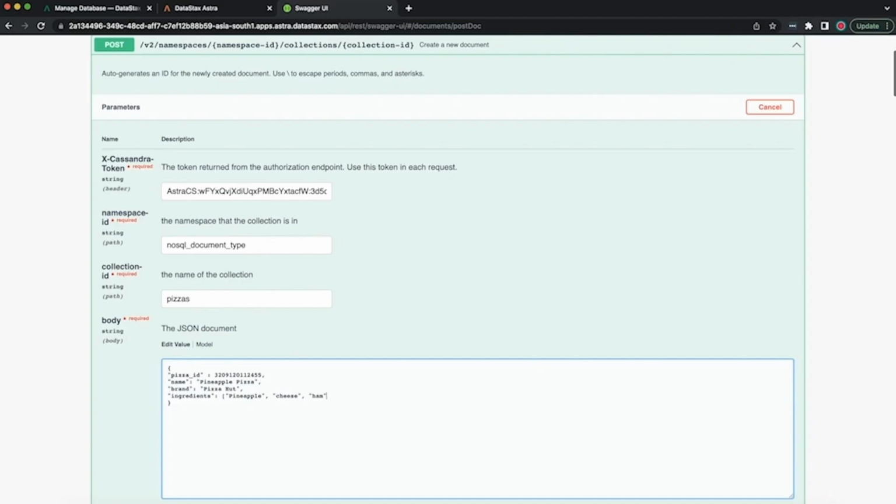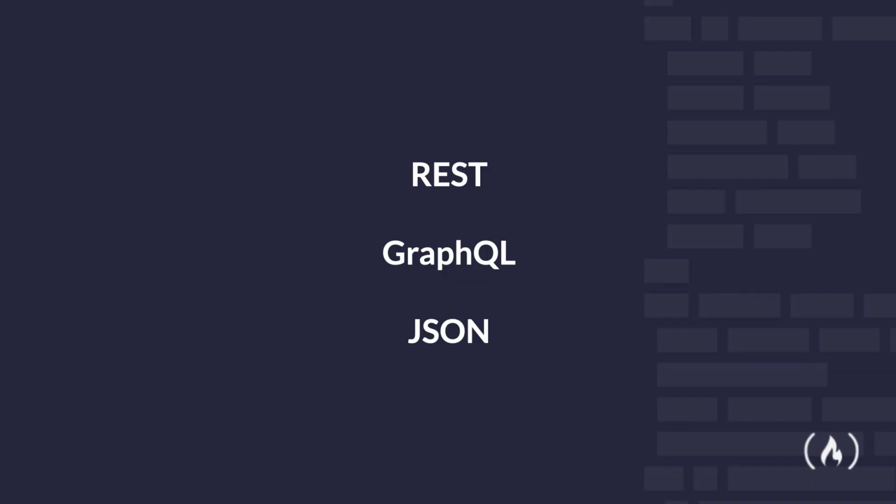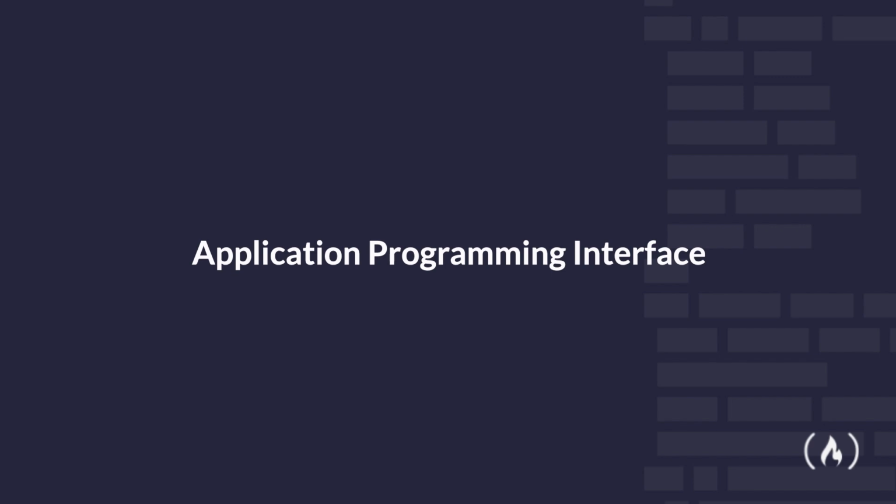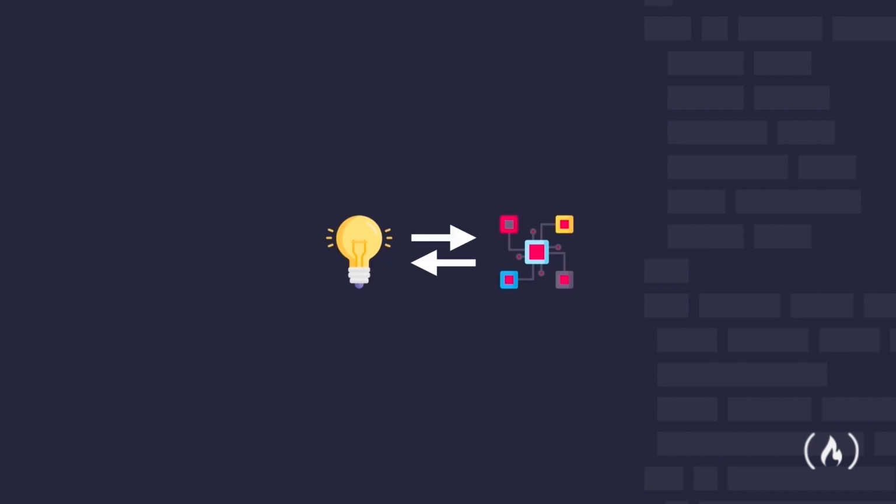But why not a query language? Well, using APIs like REST, GraphQL, or JSON may already be familiar to many app developers, so it reduces some of the learning curve. Now, for those of you who haven't heard of the term API, let's do a quick crash course. API stands for Application Programming Interface. They allow developers to enable technologies to essentially talk with each other and are essential to so many automated services that we rely on today.